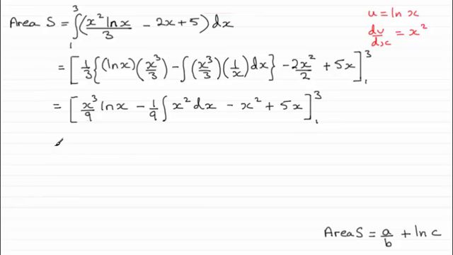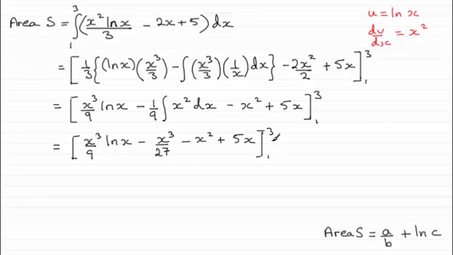Next, just going to clean this up a bit further by working out that integral here. So we've got X cubed then over 9 times the natural log of X. And when it comes to integrating X squared with respect to X, that's going to be X cubed over 3, times it with a negative 1 ninth, and you're going to end up with minus X cubed over 27. And then we've got minus X squared here and the plus 5X. And we'll put our limits back in between X equals 1 and X equals 3.